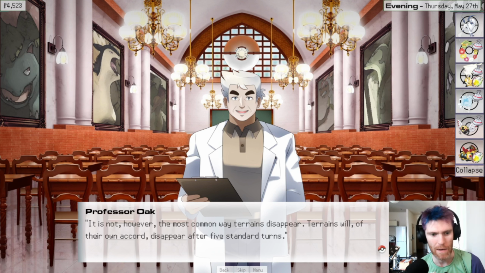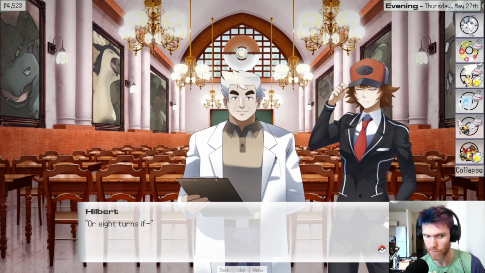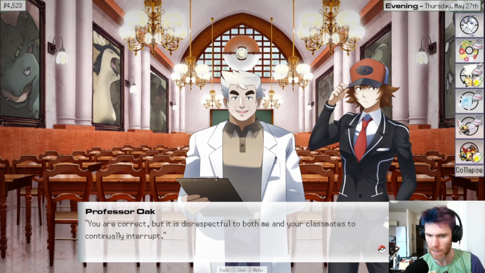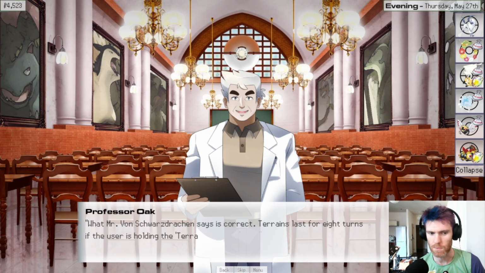It is not, however, the most common way terrains disappear. Terrains will, of their own accord, disappear after 5 standard turns. Or 8 turns if... Mr. von Schwarzdraken, please do not interrupt me. You are correct, but it is disrespectful to both me and your classmates to continually interrupt. What Mr. von Schwarzdraken says is correct. Terrains last for 8 turns if the user is holding the terrain extender item.